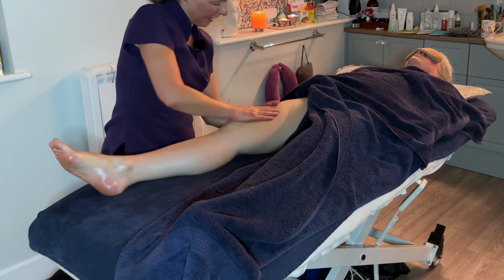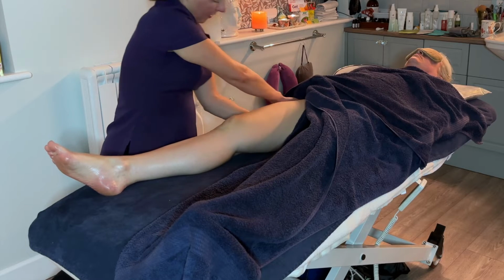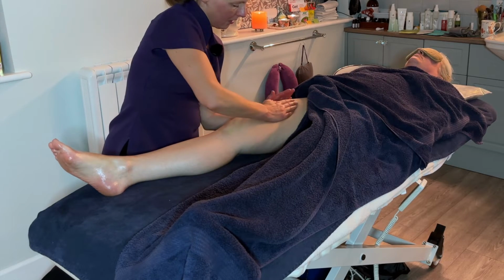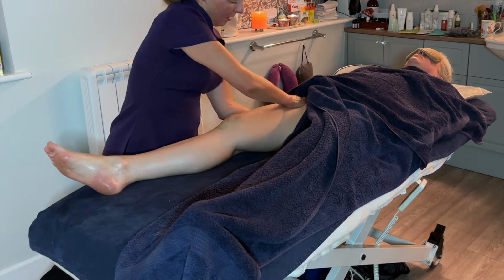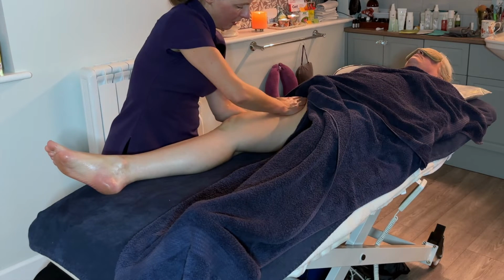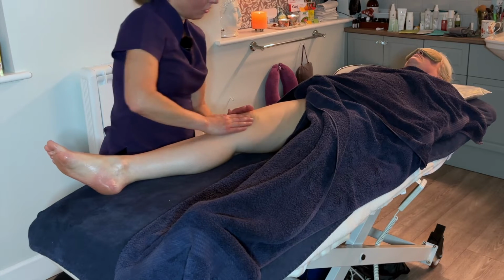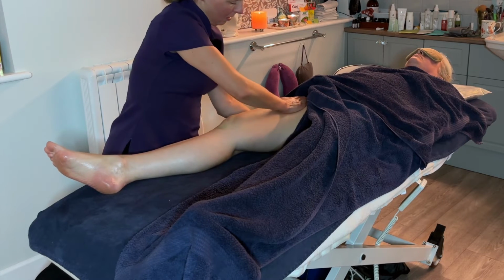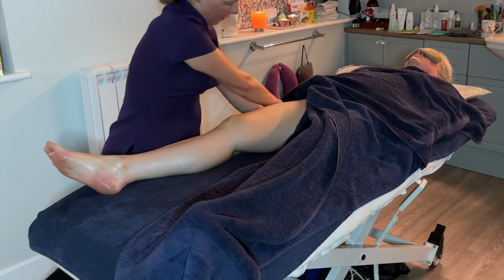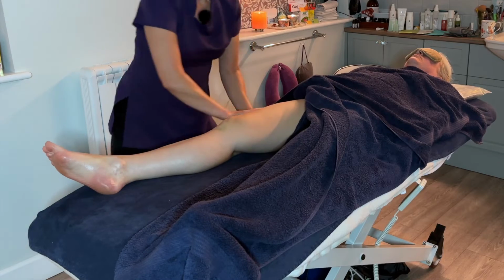Lovely and rosy again, nice and warm. So picking up the muscle and feeling it bend towards its head over to the top of the femur, and the pelvis. Lovely. Really good.